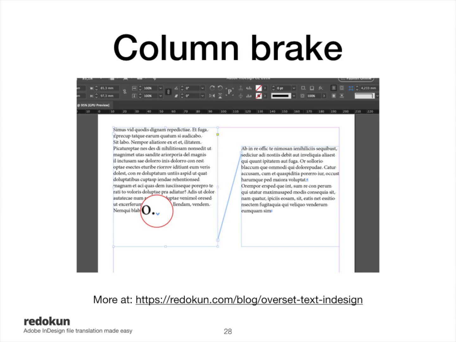This is something that I suggest people who are using Redocon right now to start using, because when you've translated your documents and you use the revision feature, if your document was produced this way, the production of the updated documents is going to be instant, even faster than it is right now. So unlike segmentation, this practice is not mandatory, but it doesn't take much time to set it up, and it can save a lot of time and a few troubles. So I would suggest you to start using it.